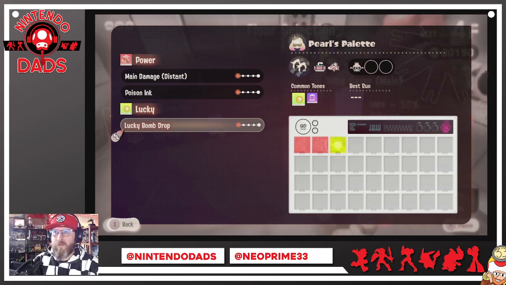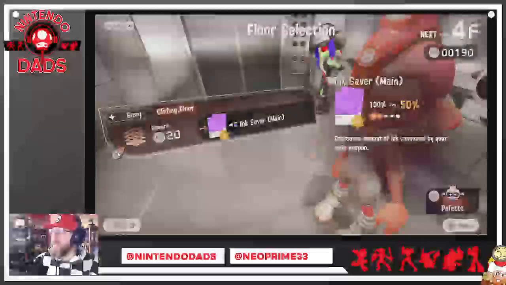You do get special moves, just like you do in regular Splatoon. Everything works basically the same. It's just now you're playing single player mode and can do a rogue-lite playthrough of the tower. So let's do a run together so you guys can see what it's like.